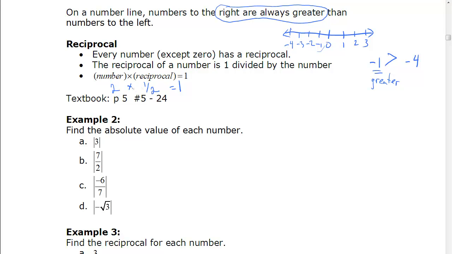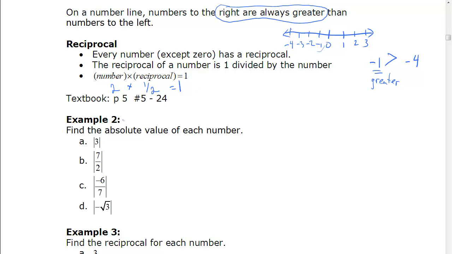It works both ways. Every number except for 0 has a reciprocal, and the reciprocal of a number is 1 divided by the number. So you notice here the reciprocal of 2 is 1 divided by 2. A lot of people just think about flipping the fraction over. Okay, so that's a way to remember it. Flip the fraction.